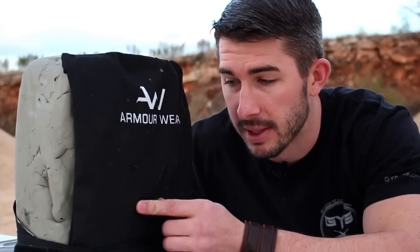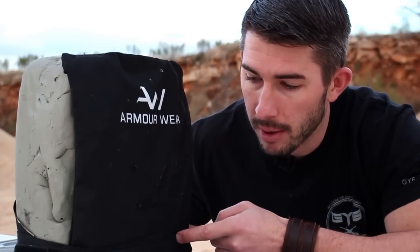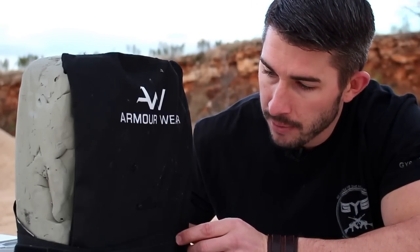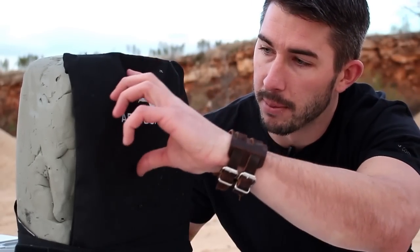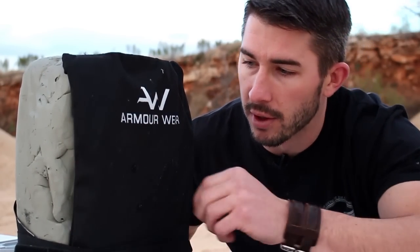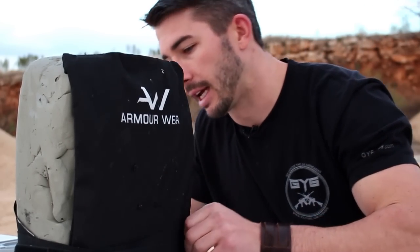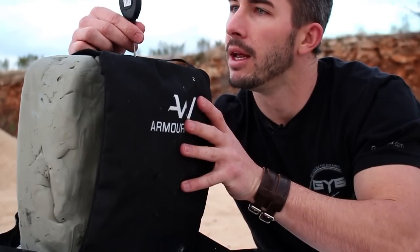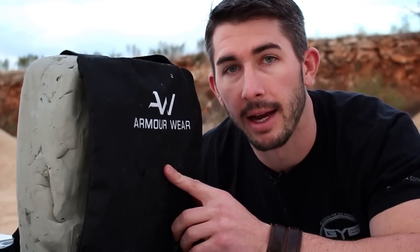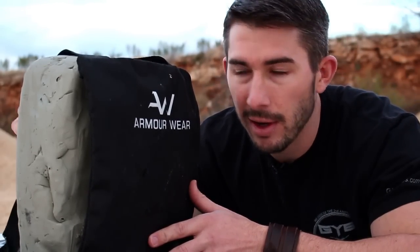So these are pretty close for armor piercing 5.56. We have another shot here, and then bottom right and left. So here, and they're all within about 2 inches to 3 inches of the edge, which is fine. And then the plates up here. I'm staying away from the top because the level 3+ plates have rounded edges here for comfort wear, but I don't wanna get too close to that edge either. So right there, let's see what the backface signature looks like. Let's pop this off. Yeah, we're running right in the 93, 94 degrees. I'm gonna put this back on the heating pad before I do the 30-06 to get it back to the 97, 98 degree range.